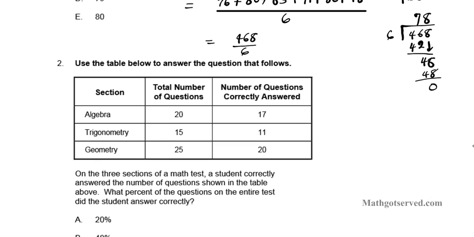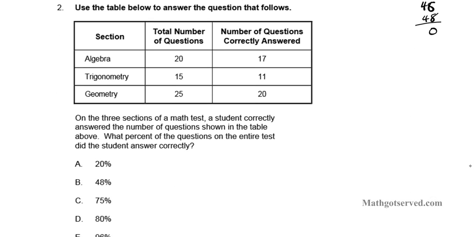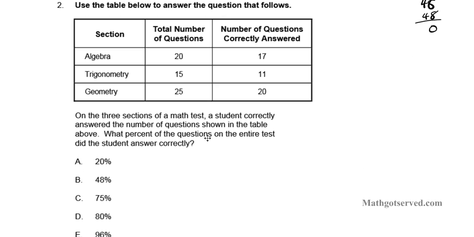All right, let's move on to question number 2. It says, use the table below to answer the following questions. On the 3 sections of a math test, the student correctly answered the number of questions shown in the table above. What percent of the questions on the entire test did the student answer correctly? Okay, so a percentage is just another way of expressing a fraction. If you can get a fractional expression, you can convert that fraction into a decimal and then to a percent.